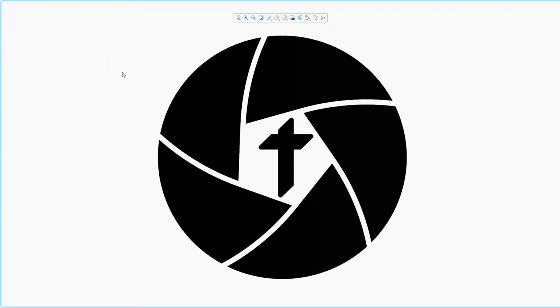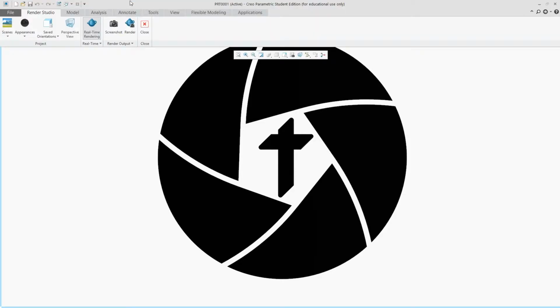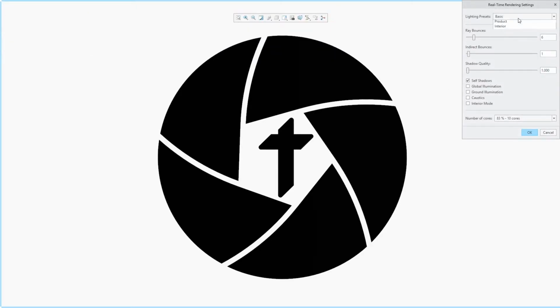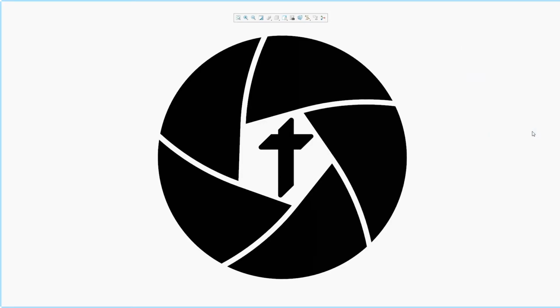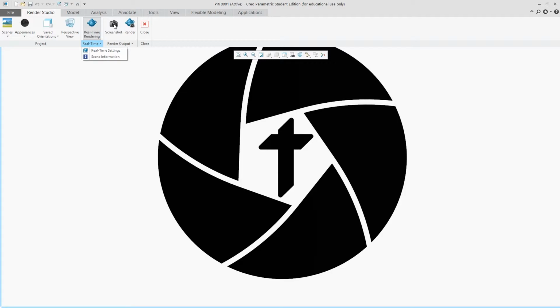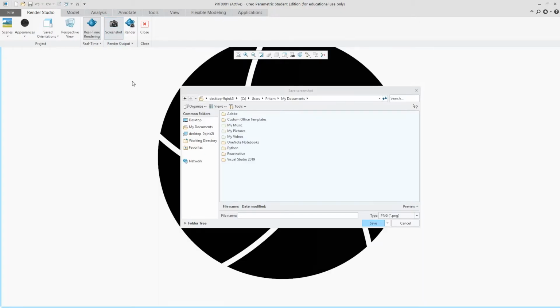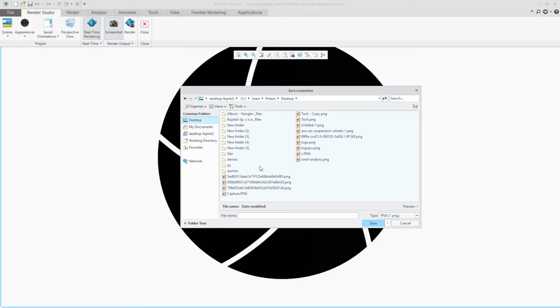Okay, let's just improve this logo a bit, because this rendering tool is powered by Keyshot, so Keyshot takes time to render the model. So now it's time to take a screenshot of it. Now here you can see I have taken a screenshot, and I can share it now.